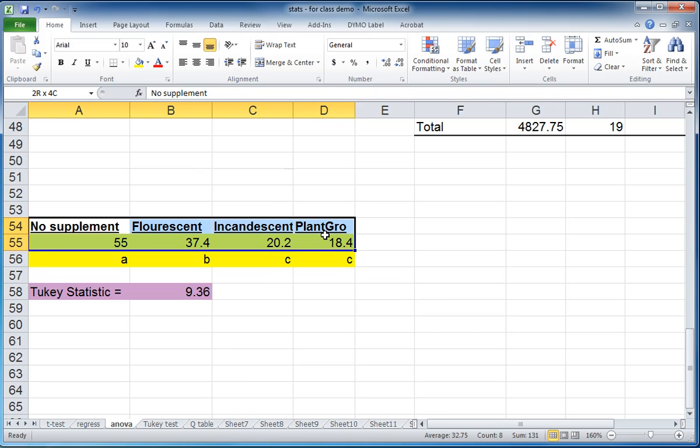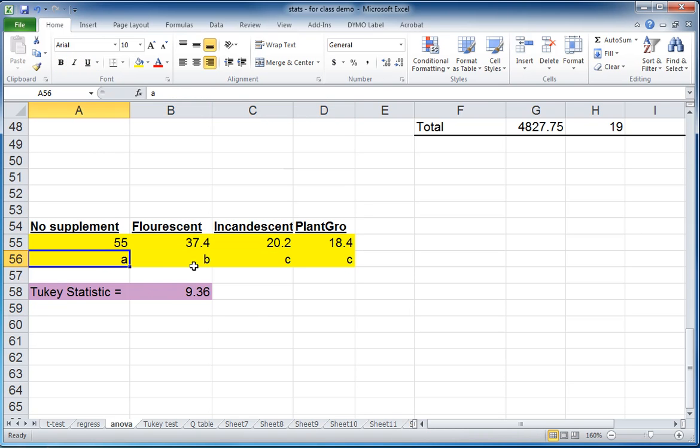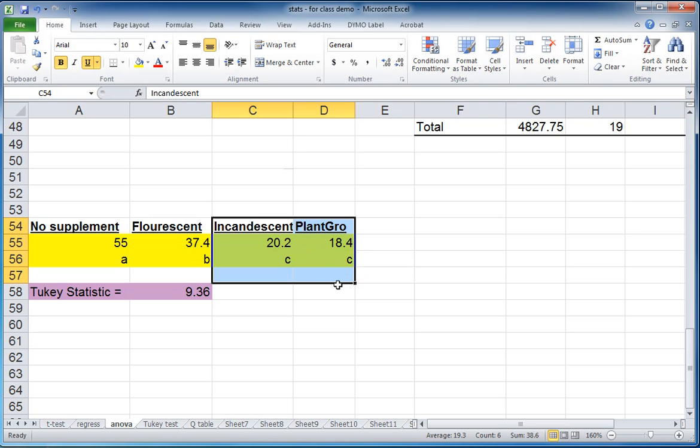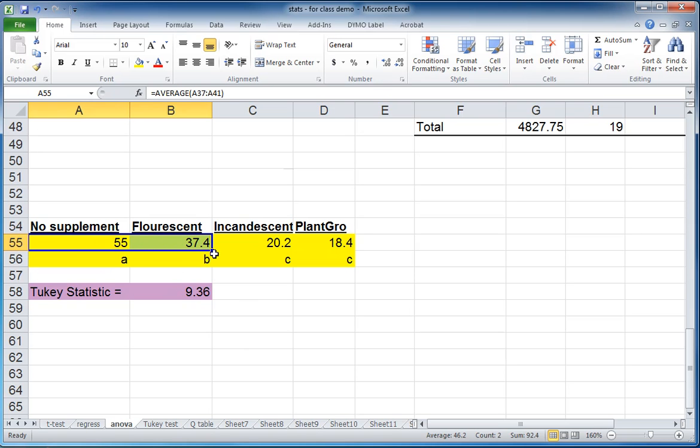And I've put the treatments and the means right here. And I think you can see how I got to these groupings, which I've categorized with lowercase letters. In other words, this one is in a group of its own at the top. This is in a group in the middle by itself. Give it a B. And then these two are in a group at the bottom together. They're not different from each other, but they are different from that one and that one as a group. How do I know that? I apply the Tukey statistic. Is this mean more than 9.36 units different from that one? Yeah, it is. So I know these are different.